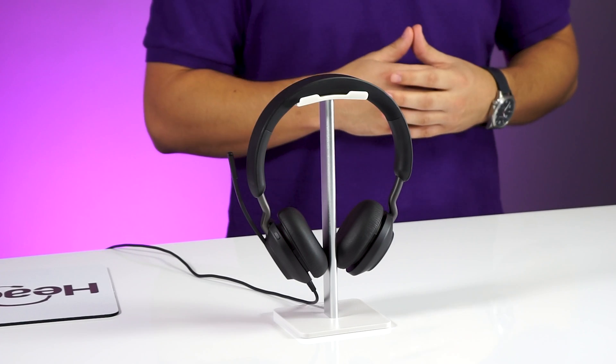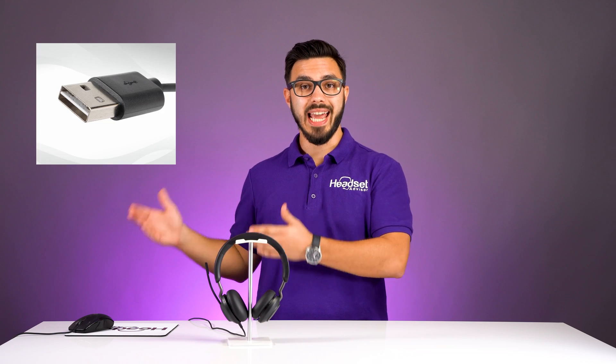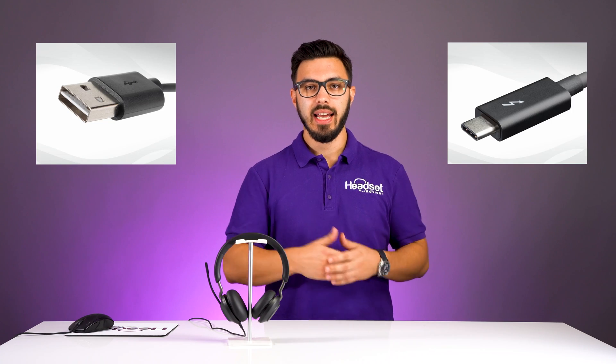Or if you really want to knock out the background noise to zone in on your calls and meetings, you can get the dual speaker option. It comes in the UC version as well as the Teams variant for you to choose between. You'll also be able to switch between a model that has USB-A or USB-C depending on what connectivity your laptop or computer has.